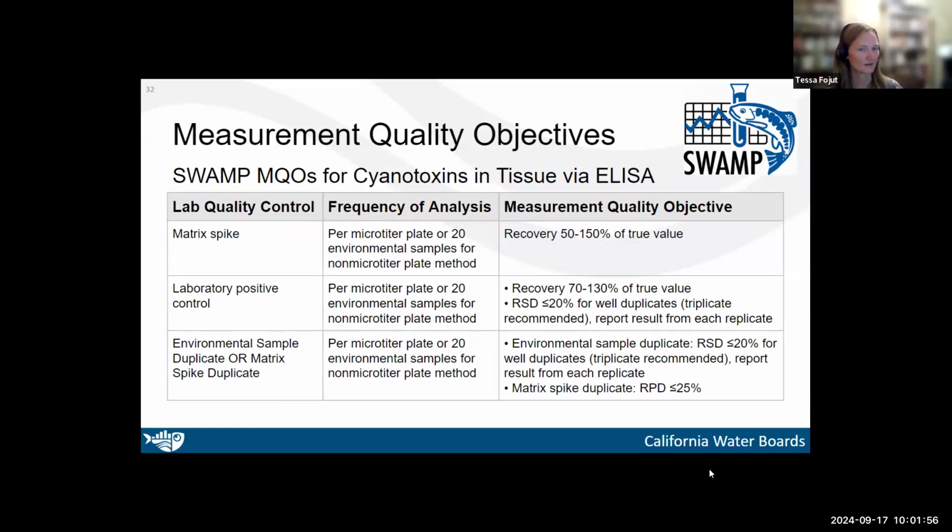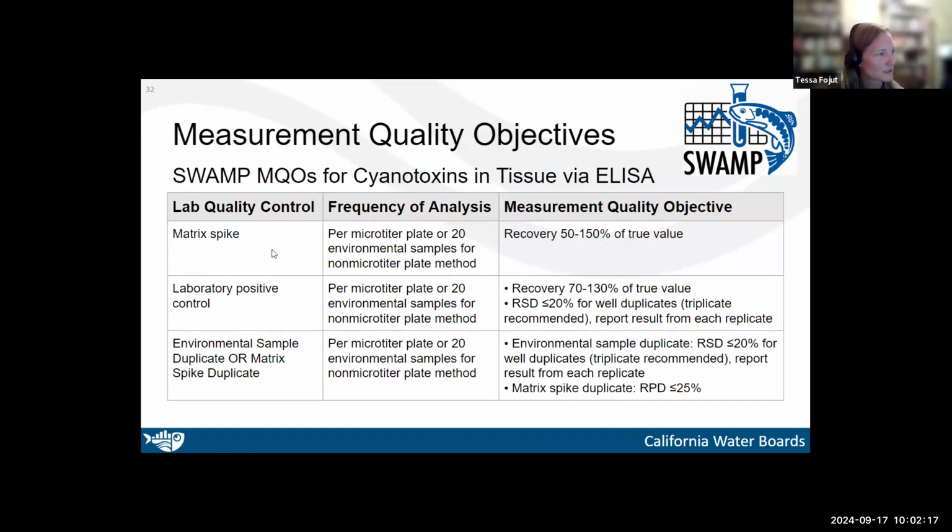And then we were mentioning cyanotoxins earlier. So this is just an excerpt of our MQO document for cyanotoxins in tissue via ELISA. These aren't all the quality control samples we require. I just didn't want to overwhelm the page even more.